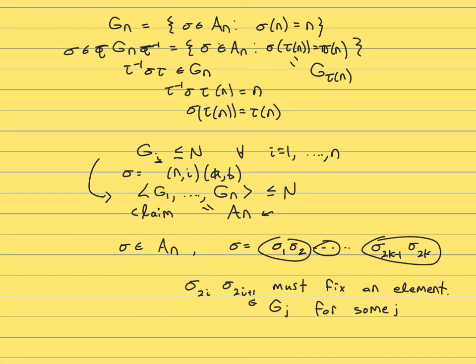It must be the case that sigma is in this smallest possible subgroup containing this set of stabilizer subgroups. And of course, A_n is the whole group. So you're saying A_n is now officially a subset of this thing, and yet by definition A_n is one of the possible options, therefore you must have equality.